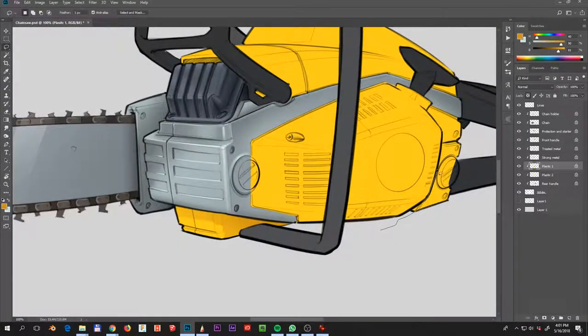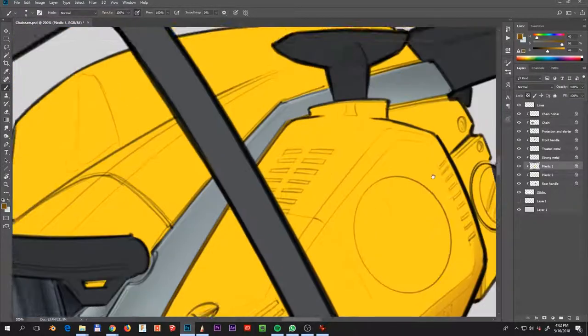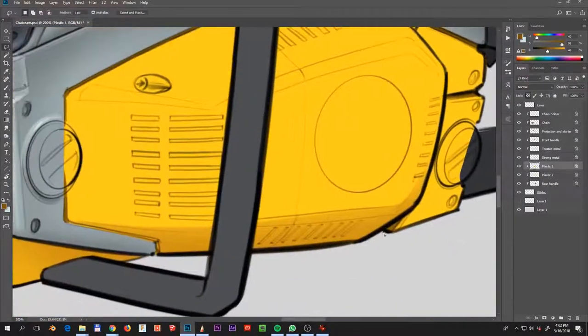The rendering of the plastic body parts works similar to the method I used for the metals. In this case, we have somewhat of a shiny plastic, so don't be afraid to have some strong contrast in there.